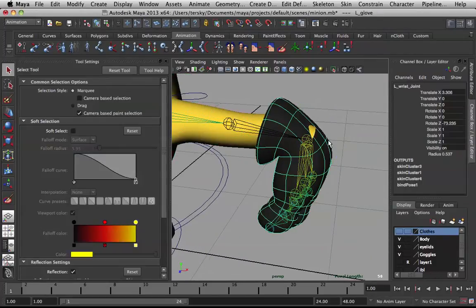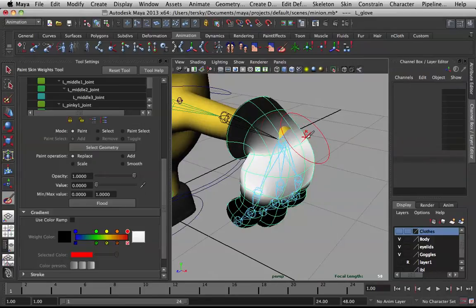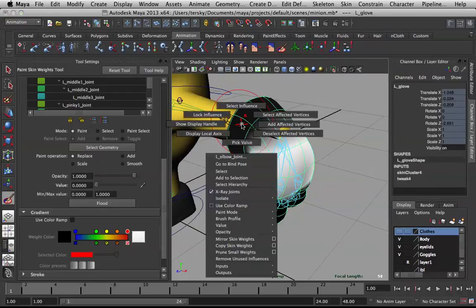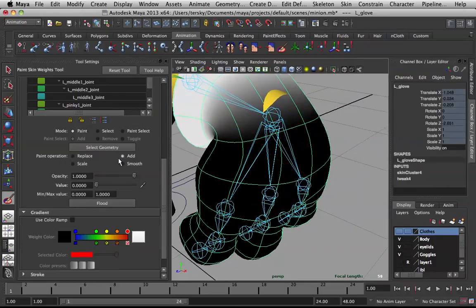Or what we can do is I'll paint the skin weights here. Then I'm gonna select this influence. Then with my add, I'll go to a 0.05. Then I'll make my brush a bit smaller. Alright, just add in influence here. 0.05 is too small. 0.1.